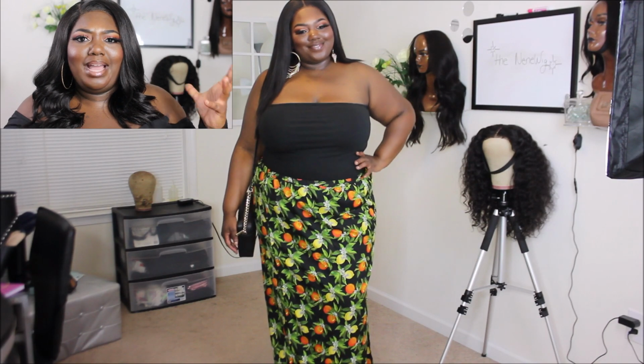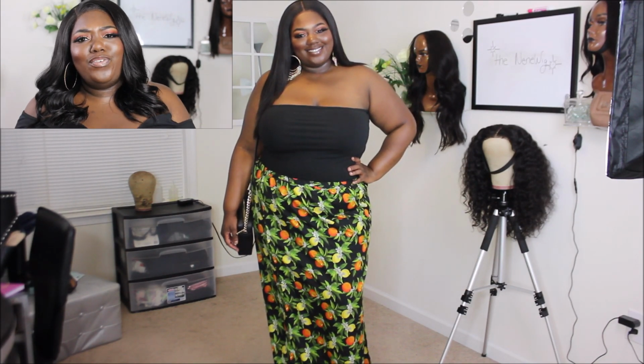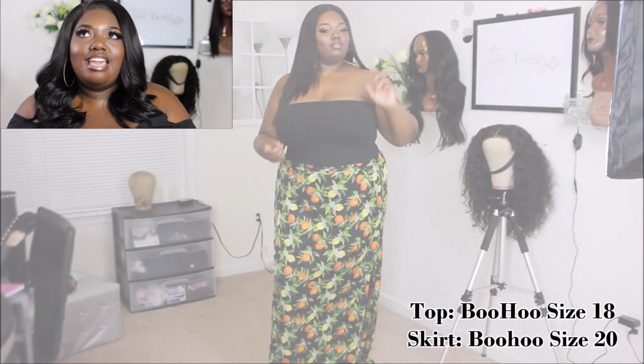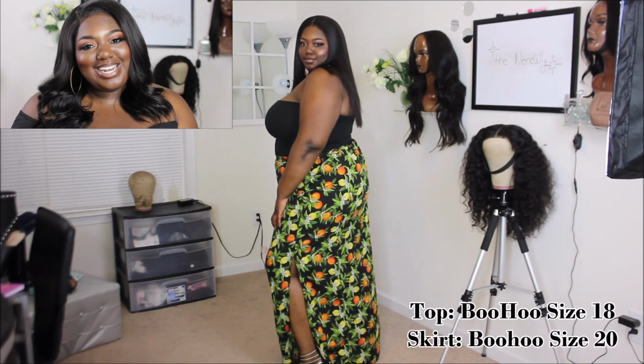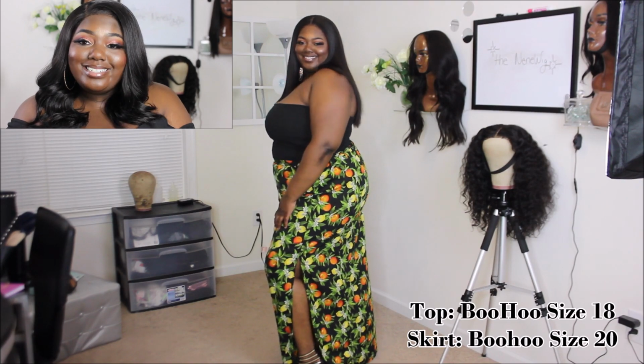Just imagine if I put on my big curly head and I got this long flowy, it would have been too much, but this just gave me the perfect elegance. So I'm like, oh yeah, this is perfect for the retirement party. Like, I thought that was cute. I really fuck with it. Like, this look, it's a look.